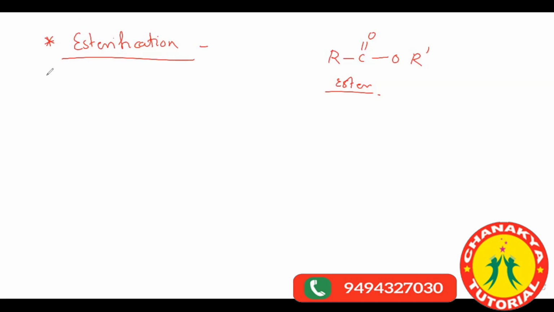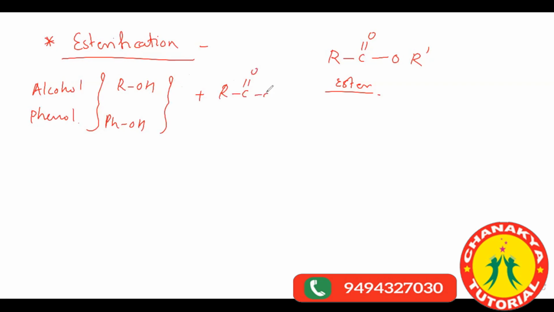So here the reaction happens between alcohol and phenol. Structure of alcohol and phenol you're aware of, so I'm not going to write it. Generally, it will be ROH and it will be PhOH. Ph means a phenyl ring or benzene ring. Okay, fine. Now, it can react with what? First of all, carboxylic acid. General formula for this: R, C double bond O, OH. COOH. This is the carboxylic acid functional group.